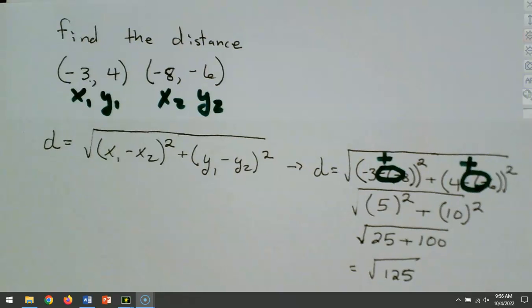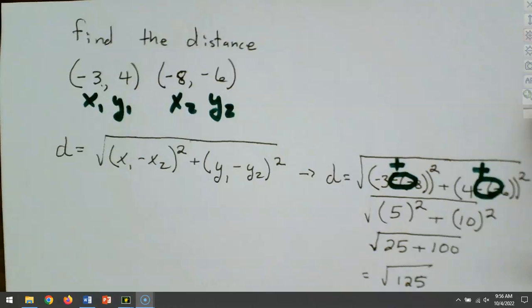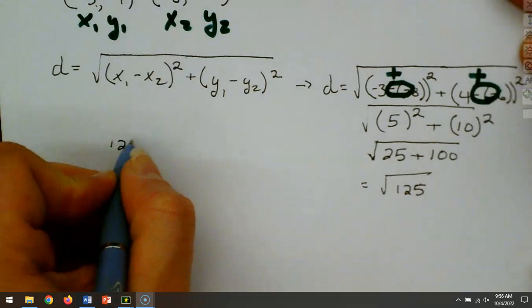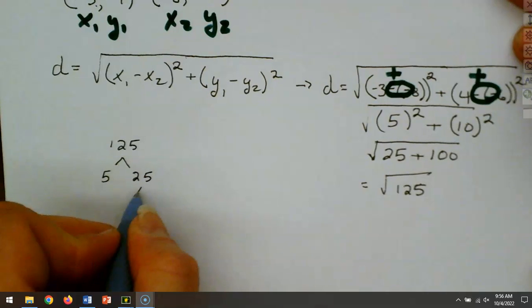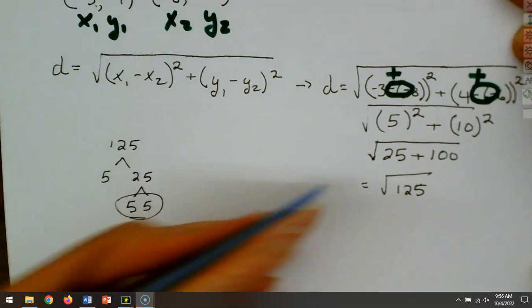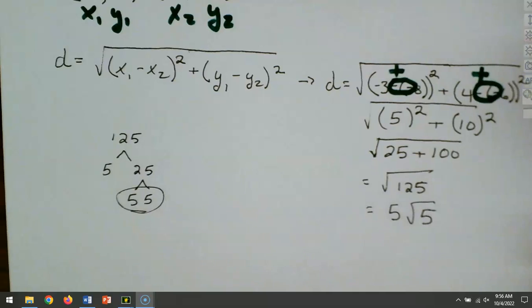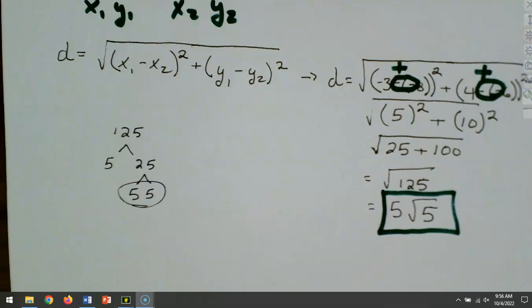And we should be able to break down the square root of 125. Sometimes you can break them down. Sometimes you may not be able to. But in this case, we can. Because 125, we'll break that up into 5 and 25. 5 and 5. So we have a perfect square of 5 coming out. And we've got a 5 left over. So that's how you do the distance one. And again, there's not much to 2-1. It's a quick, easy section.